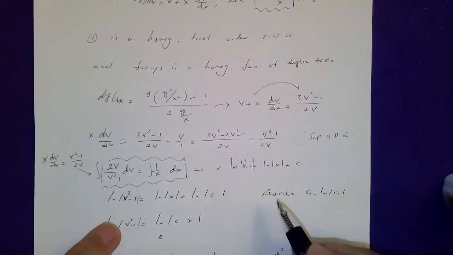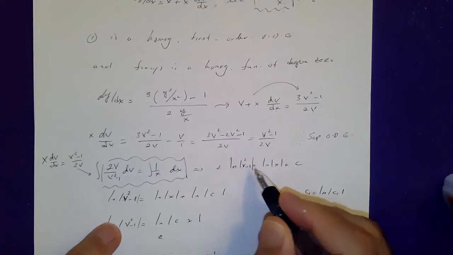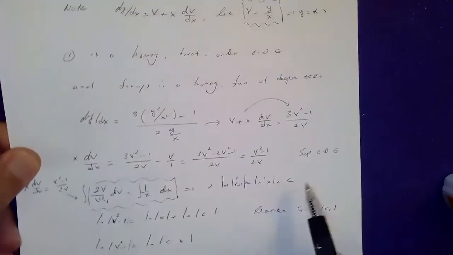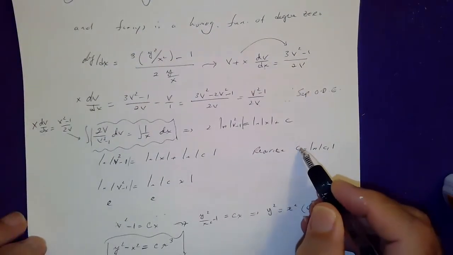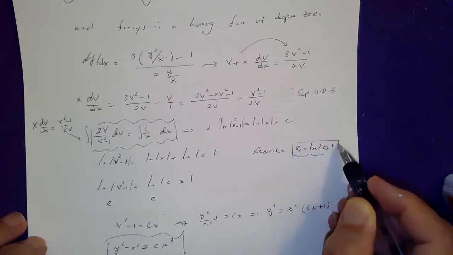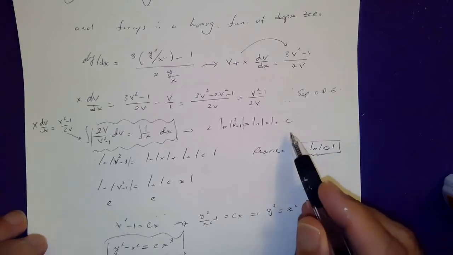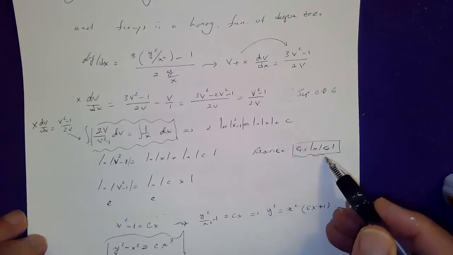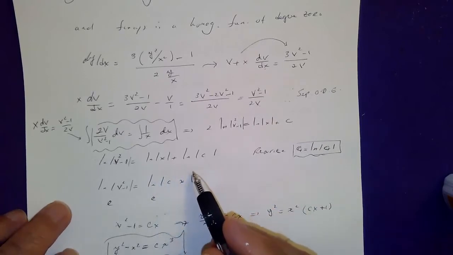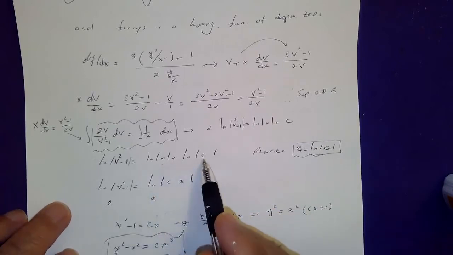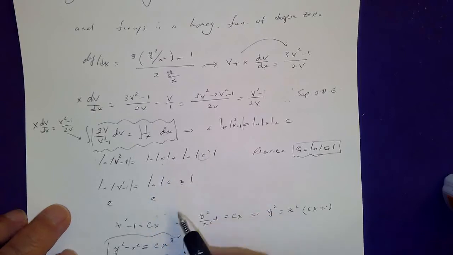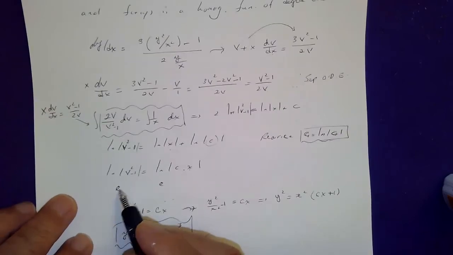Because these two functions are logarithmic functions, we will write c as natural log of c as well. It doesn't matter, because c is a constant. Why did I do that? So I can use the properties of logs and say log of something plus log of something else is the log of the product of the arguments. Do you see it?